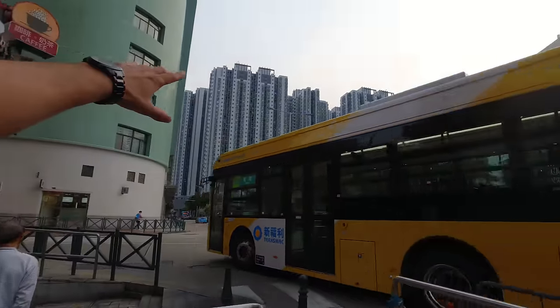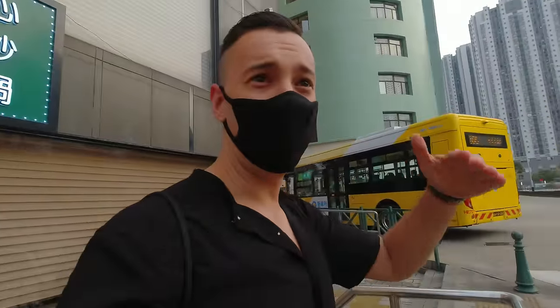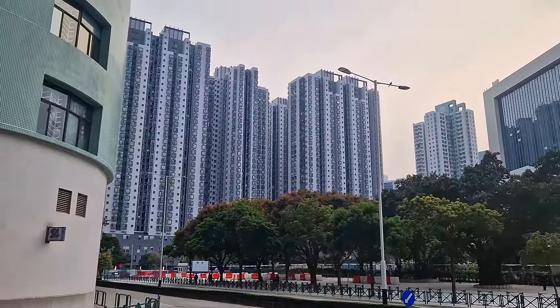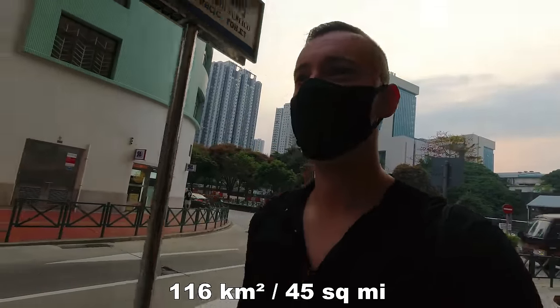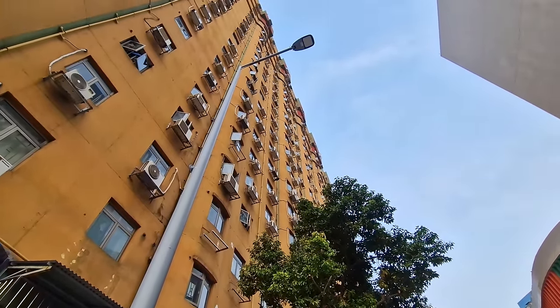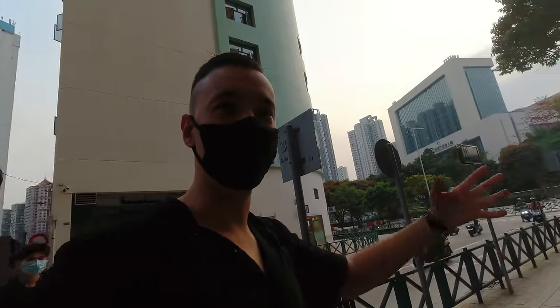I have to say the buildings here, these high skyscraper residential buildings, look similar to Hong Kong, because the same as in Hong Kong, the city has a relatively small area and there are quite a few people living here for this small area. At the moment, there are around 700,000 people living here in Macao. I'm not sure how many square kilometers it is. I will write it down here for you. But yeah, this is a relatively small area for quite a few people. And that's the reason why, of course, the residential buildings have to be higher rather than widely spread out.